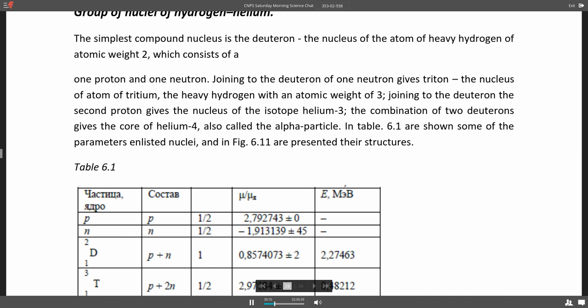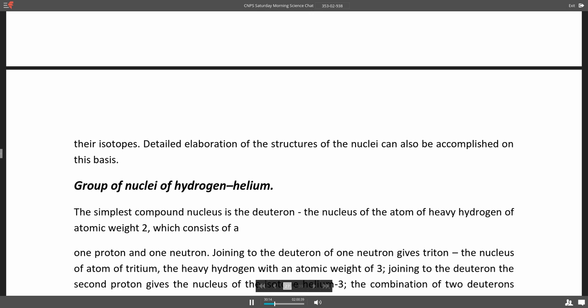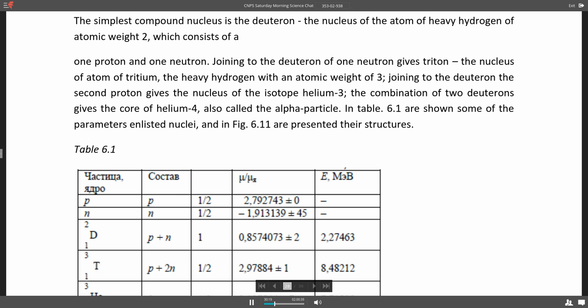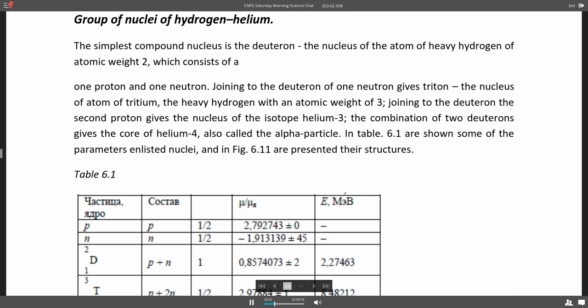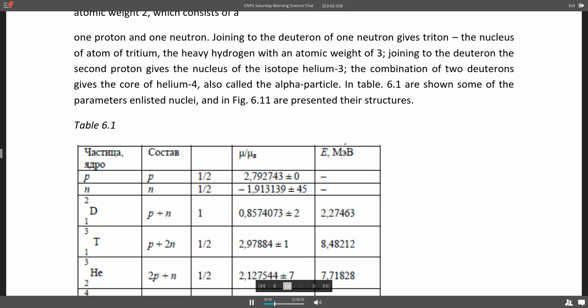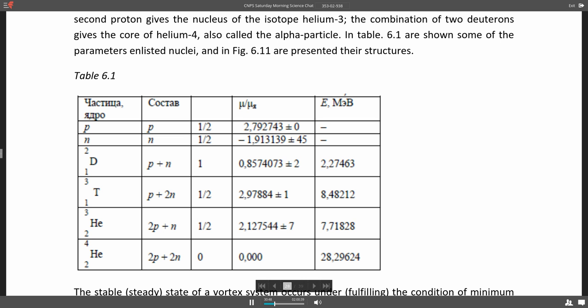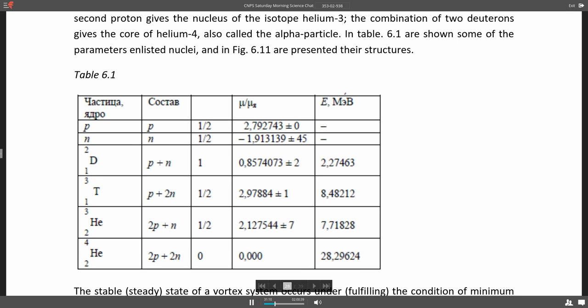I think I will go directly now to the next part. After exposing all this about the proton and neutron, the author goes on with the combinations, or stable configurations, of those nucleons. And here he talks about four of them. You will recognize them: deuterium, tritium, helium-3 and helium-4. I'm not that familiar with all of those; I have to get back to the chemistry and other things.